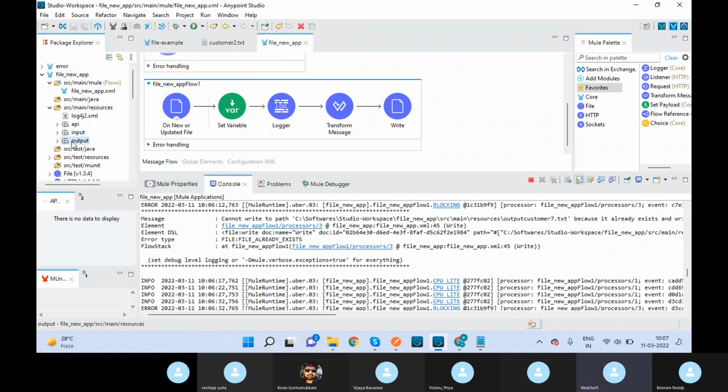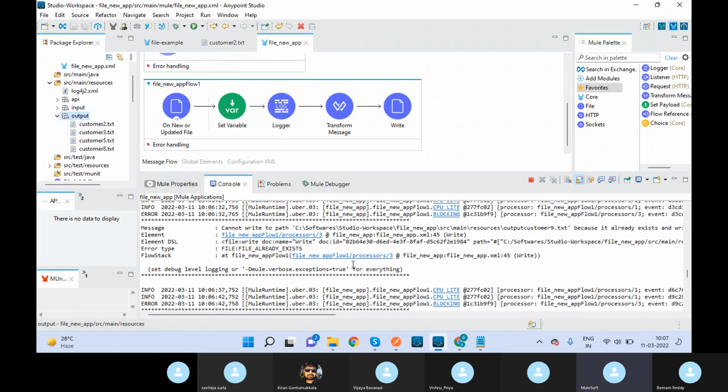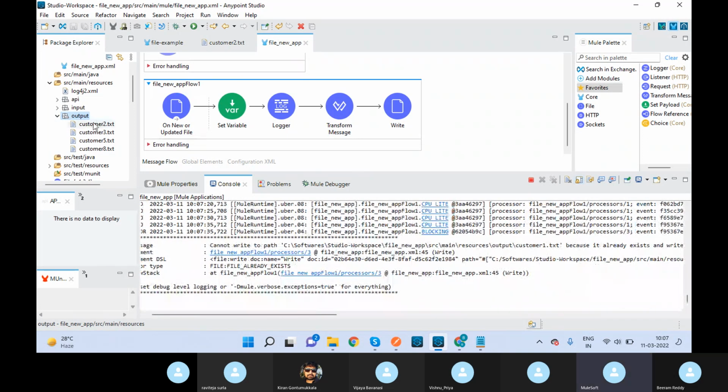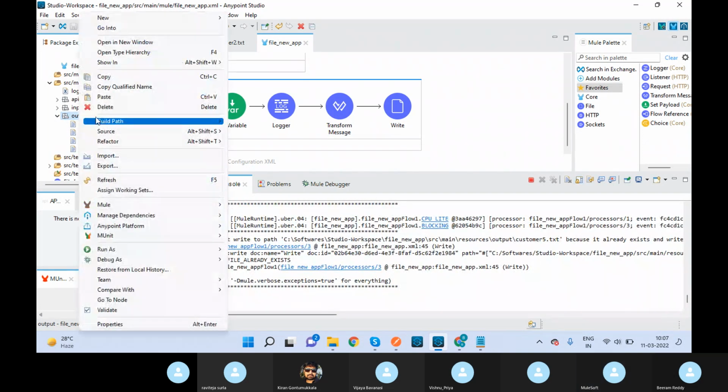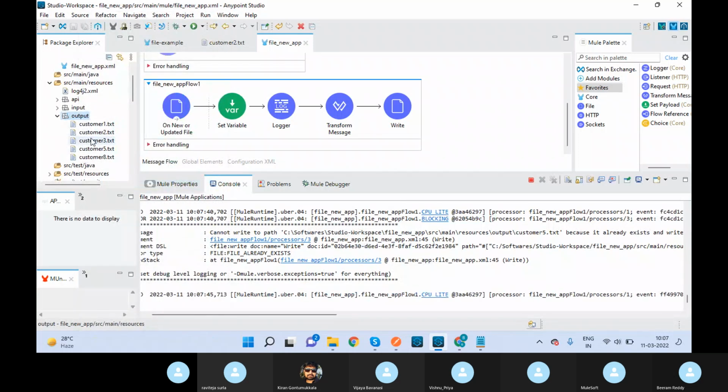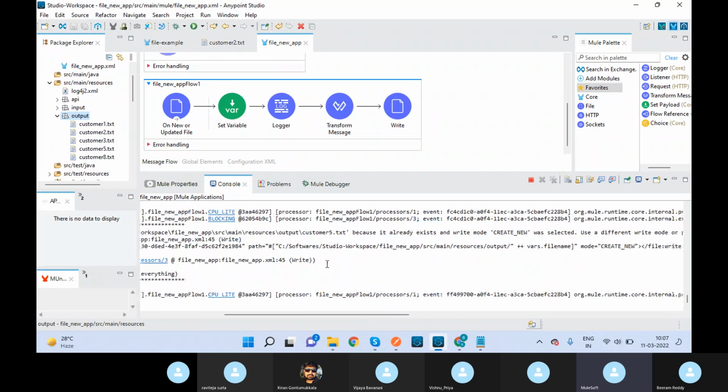This time it will create properly, right? In this way, if you refresh again, then it will create more files. Every 5 seconds it will create. Yes, correct.